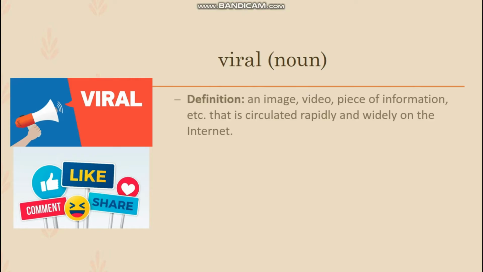So we guess that the definition of the word viral is the following: an image, video, piece of information, or anything that is circulated rapidly and widely on the internet. So it's something that is uploaded via the internet, and suddenly all the people are accessing, all the people are looking at it, so it went viral. All the people are actually looking at it, and everyone knows about this image, video, or piece of info.